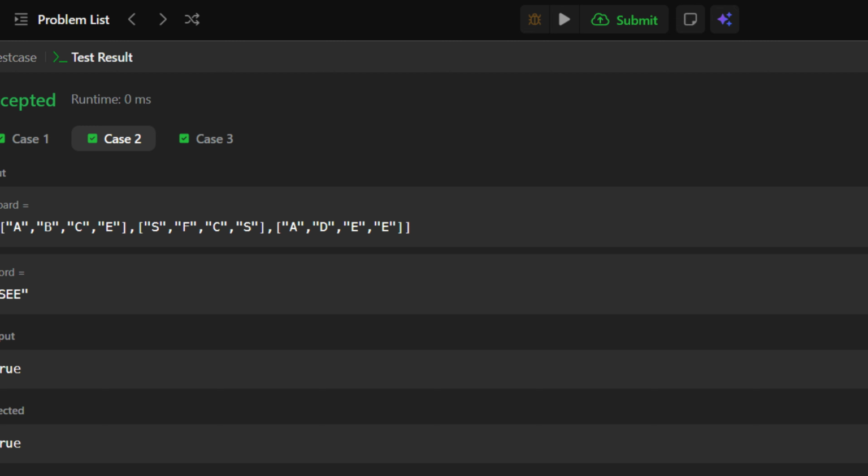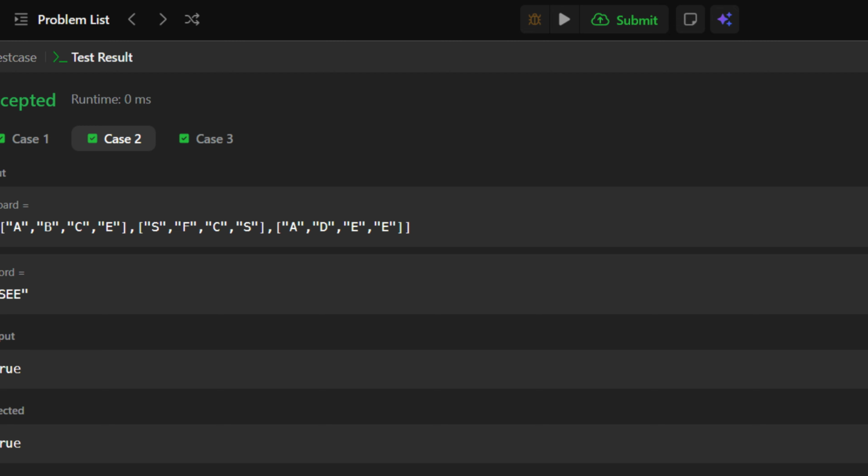Quick logic check. Here's why the solution works. We're trying to see if the word C can be found in order on the board. For example, we can start at the second row, last column where we find an S. From there, we move down to the third row, last column which contains E. Then, we move left to the cell right next to it, another E. This gives us the exact sequence SEE without revisiting cells, which satisfies the word search rules.